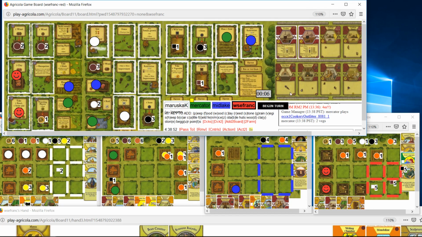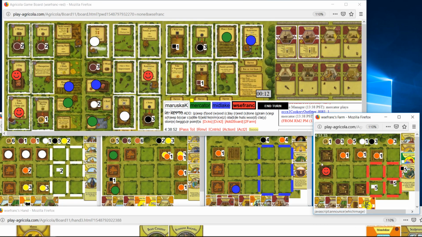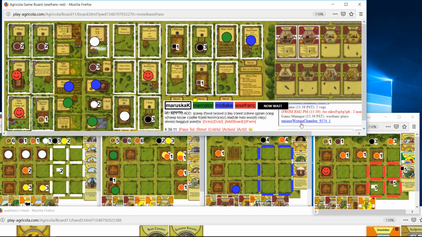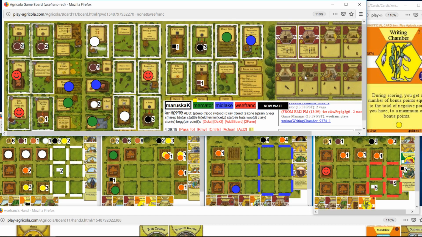Midlake did Reno fence. Reno writing chamber for me, which is another, so that's a 9-point move right there.